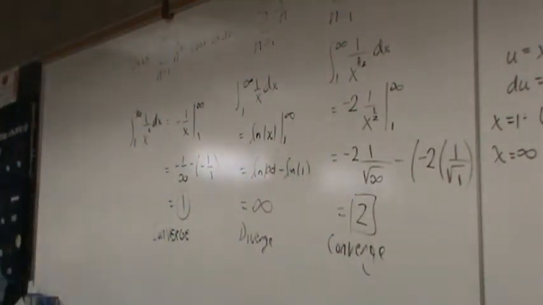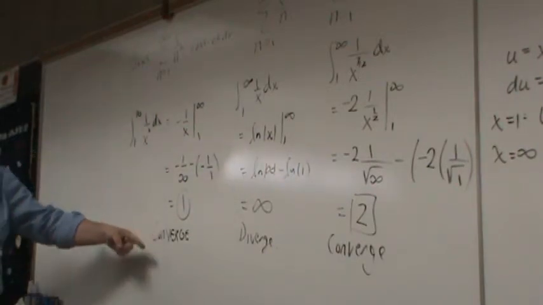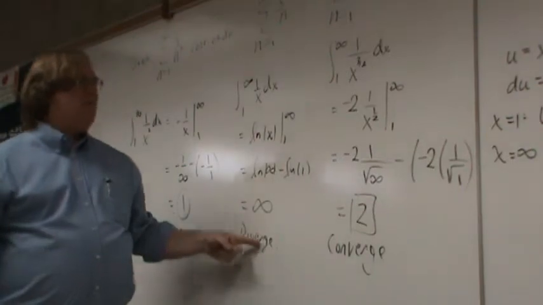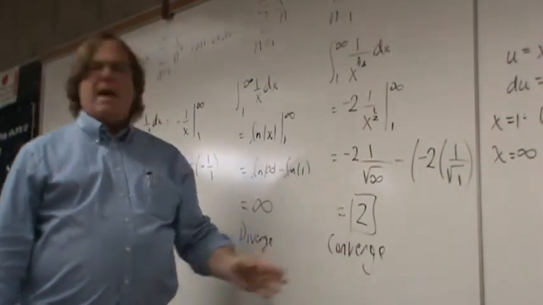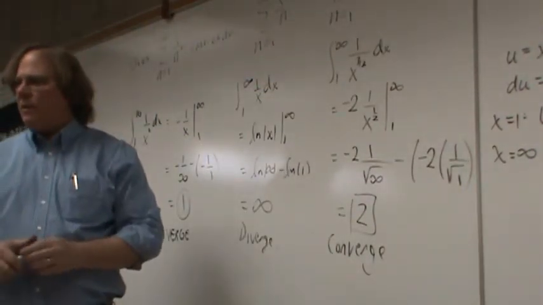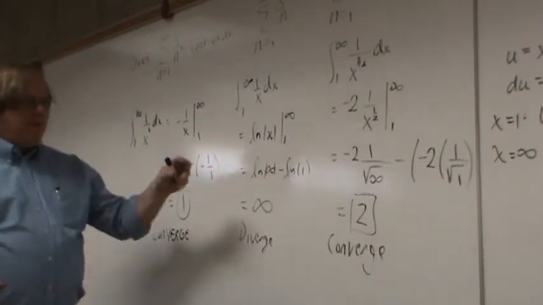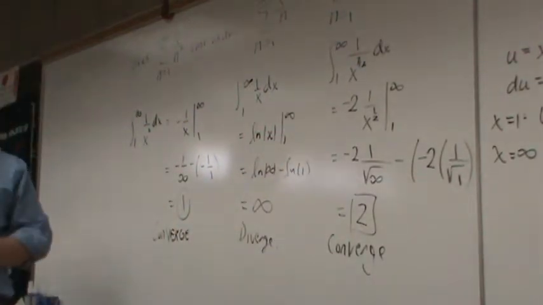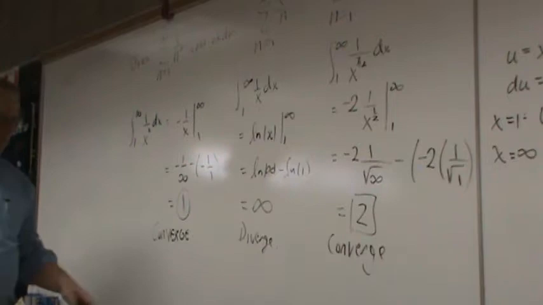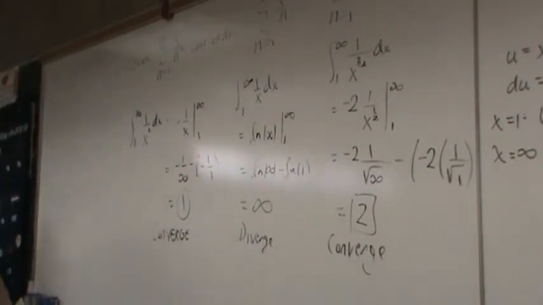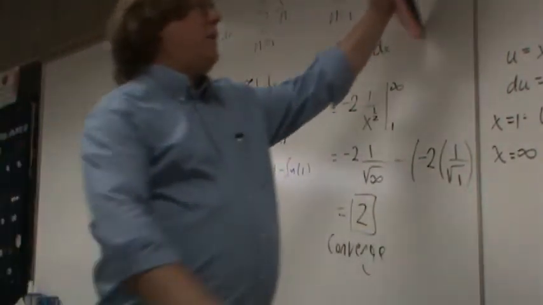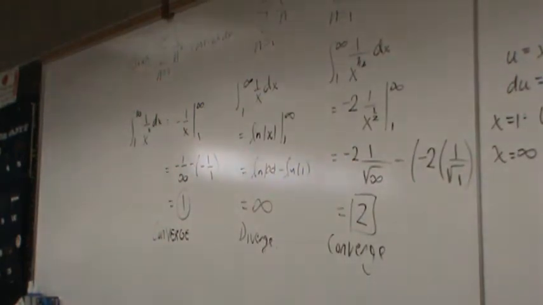By now, you should have found that 1 over n squared converges, 1 over n diverges, and 1 over n to the 3 halves converges. That's what you should have found. Any questions or issues on this? Okay, now I've got to introduce p-series. If the bell rings, unfortunately, I'm going to have to keep you for an extra 60 seconds.